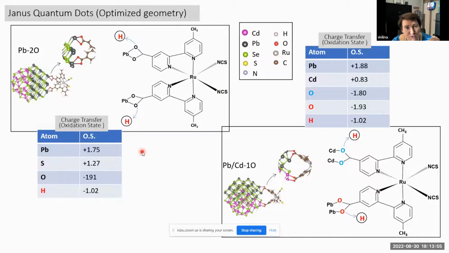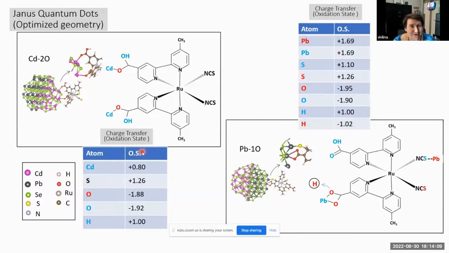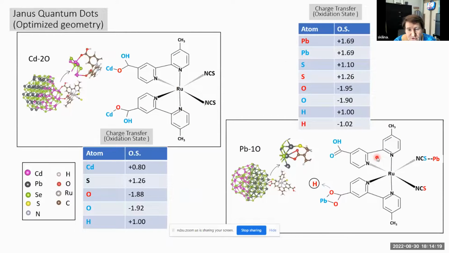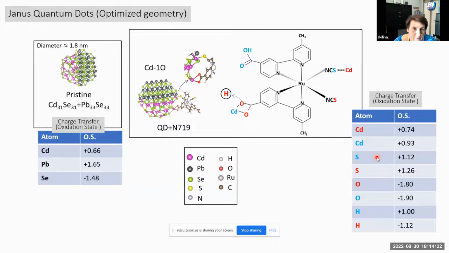Okay, but just to be sure, you don't have protons on the sulfur, right? Yeah, so I'm just a little bit concerned about the charges on the sulfur. They look suspicious. You expect to have some more negative charge on nitrogen, you expect to have positive charge on carbon, and you expect to have negative charge on sulfur. So it would be interesting to check the charges with the DFT calculations.